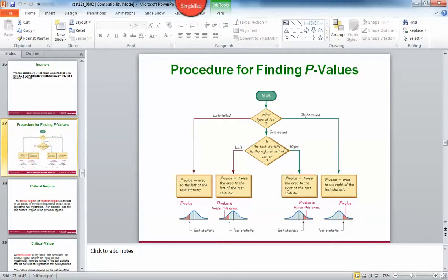So I believe that this is on your formula sheet, so you don't have to worry about copying it down. If it's not, I would copy it down or do whatever you need to do. You can make a copy of it if you want to print it out. But it'll definitely make your life a lot easier when finding a p-value. A lot of times I don't remember these, even though it is pretty easy to remember. I just look at the table and it tells me what to do.